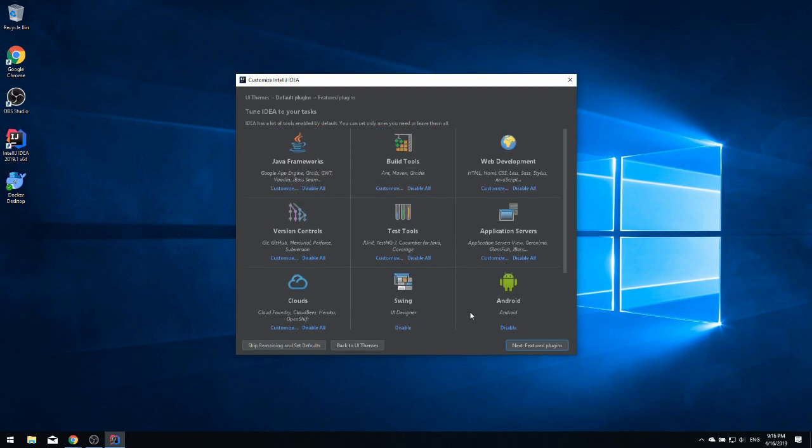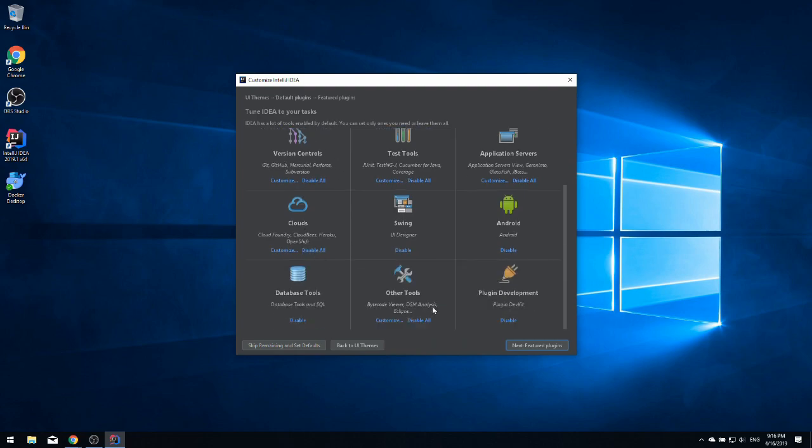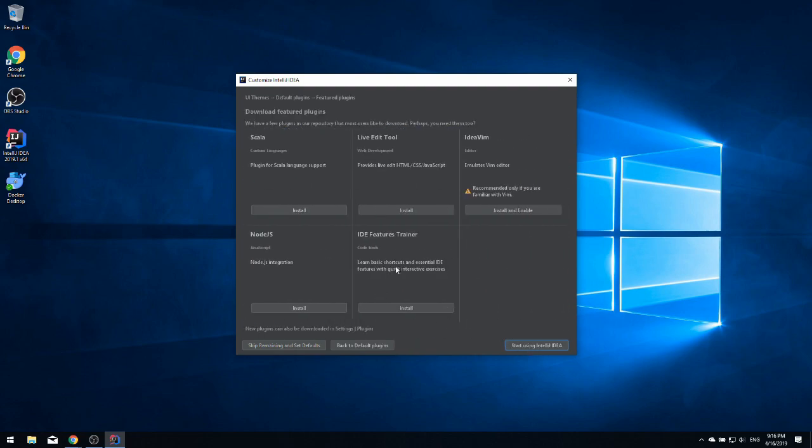What I suggest is make sure that you have version control installed, and I would also suggest you install here the IDE features trainer. It's really powerful, and JetBrains IDEA is really a complete IDE that has so many features.